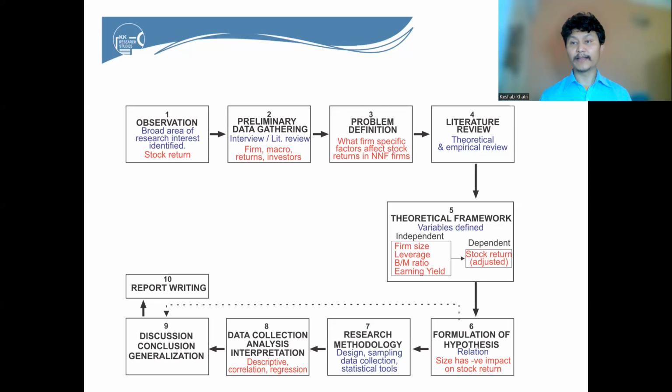Once we do that, the final step we arrive at is report writing. This is the step where we present everything that we have carried out so far in a format, in chapters, in book format. We have different chapters, and in those chapters we put everything in a systematic order and write the report. That report could be a thesis or dissertation, a research report, or a journal article. So this is the entire scientific research process that we discussed.